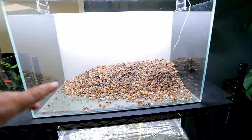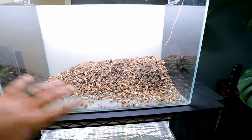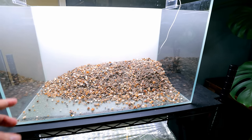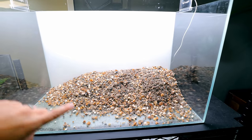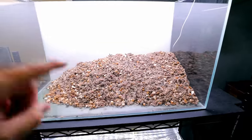Now I have in the past used mesh bags to put all of the substrate system in, then just capped it over with sand. It's not that kind of scape really, and it's only a small tank, so I'm not too worried about soils mixing and things like that. But the aqua soil on top, it will stay on top as well, because the stones make their way to the bottom, soil always sits on top. There we go, look, a really good pile in there.